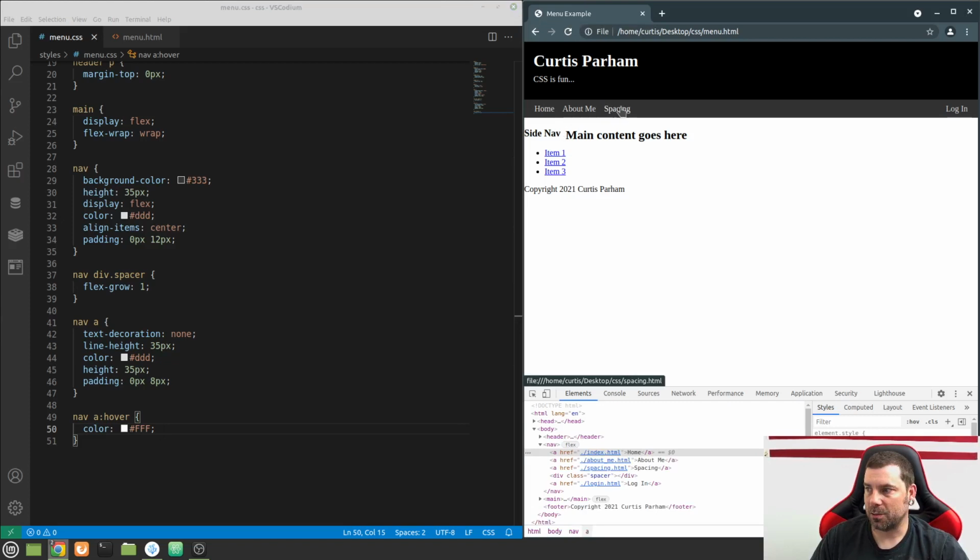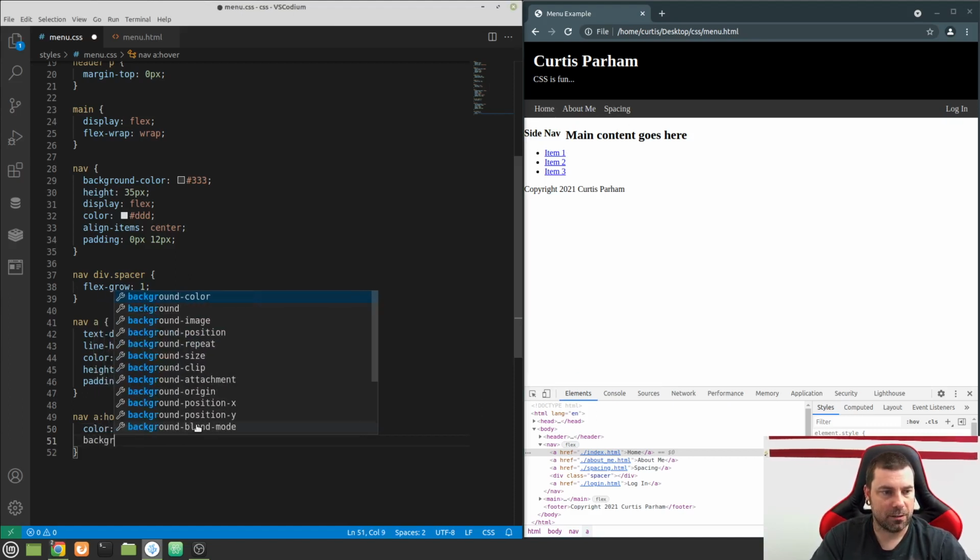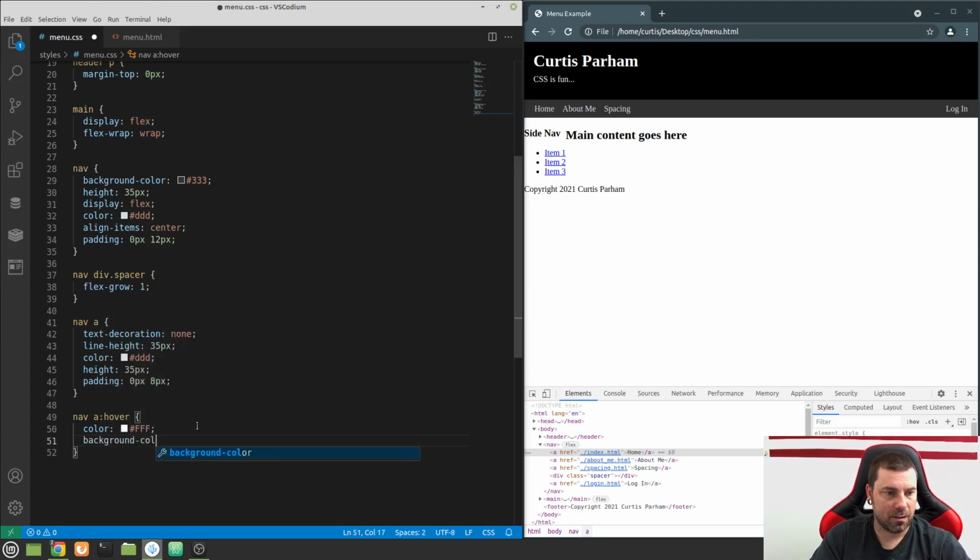See, it brightens up a little bit. But let's also change the background color on these to a little bit darker. I don't know how that'll look, but let's do background-color. And let's set this to, let's try, I don't know, maybe a 222. That may not be enough to notice, but oh yeah, there we go. So that's subtle, but it does show up here.